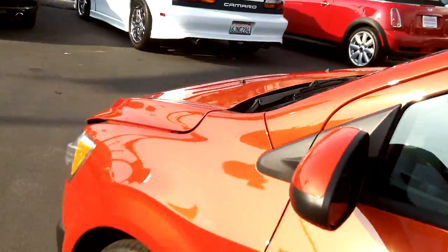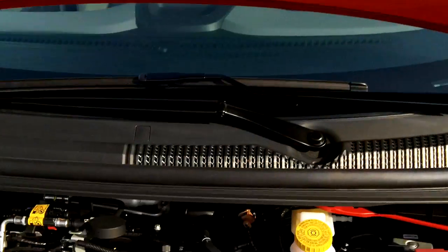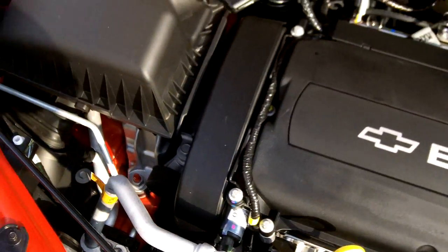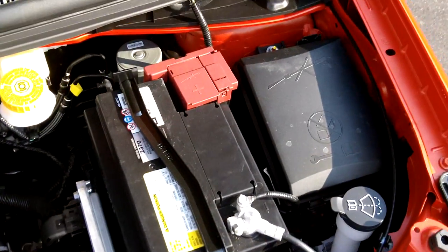Just because it's a small spare tire doesn't mean it's not durable — very safe. I actually had to use mine the other day when I picked up a nail and had a blowout. Let's go under the hood — here's the 1.8 liter EcoTech motor. You'll notice it's very similar to the Cruze and easy to maintain.